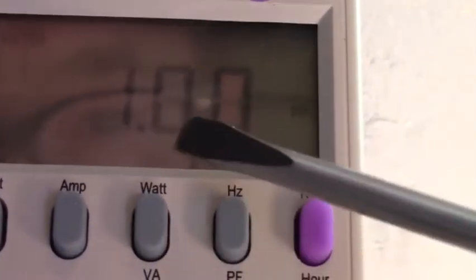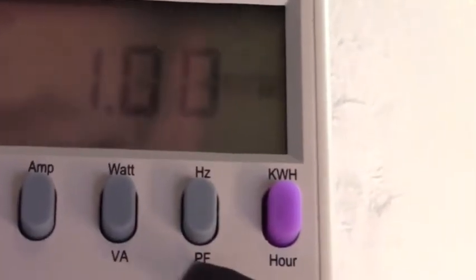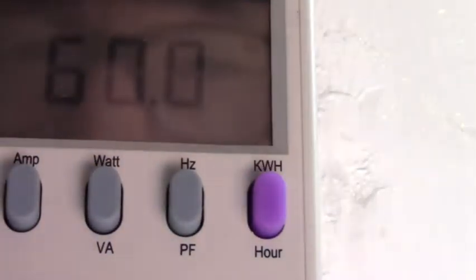So a power factor is watts divided by volt amps, and that came out to 0.98. So it's a pretty darn efficient coffee grinder. Hertz is cycles per second. That's your alternating current coming into the house, and it has 60 cycles per second in the United States. In Europe, it's 50 cycles per second.